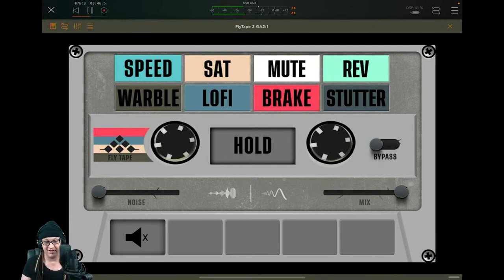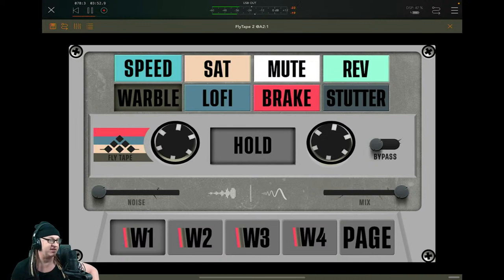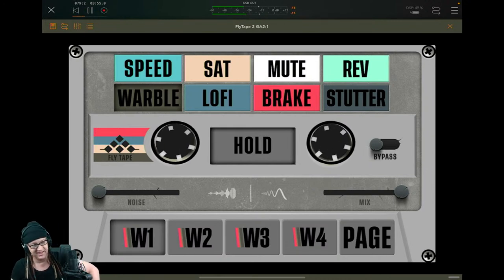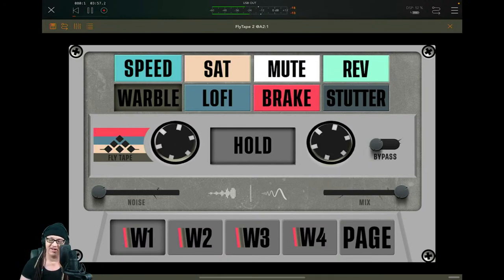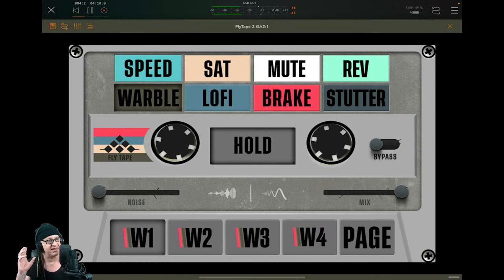This is my favorite, right? Actually, we'll go through the warble first. So, hey, if you're into that chewed up tape kind of sound, which often amazes me, 2021, and we all buy apps that create the sound that we used to dread when we were young. As we could hear the tape start to chew in the cassette player. But we all now pay money for that.